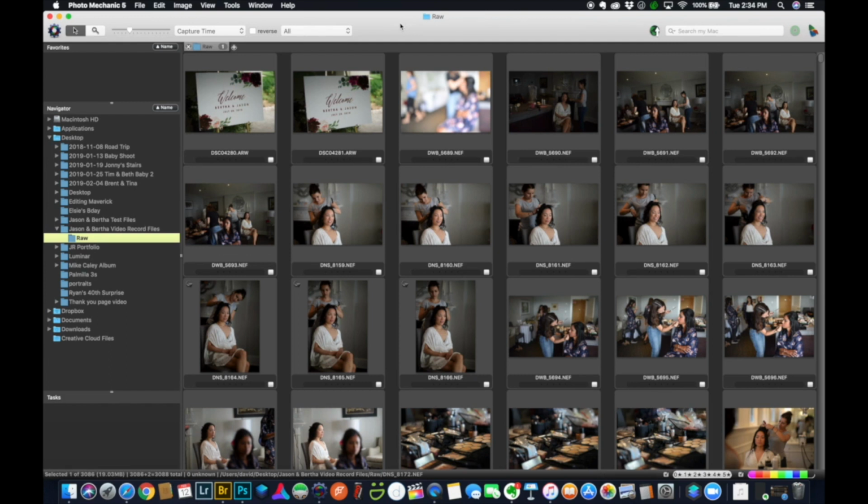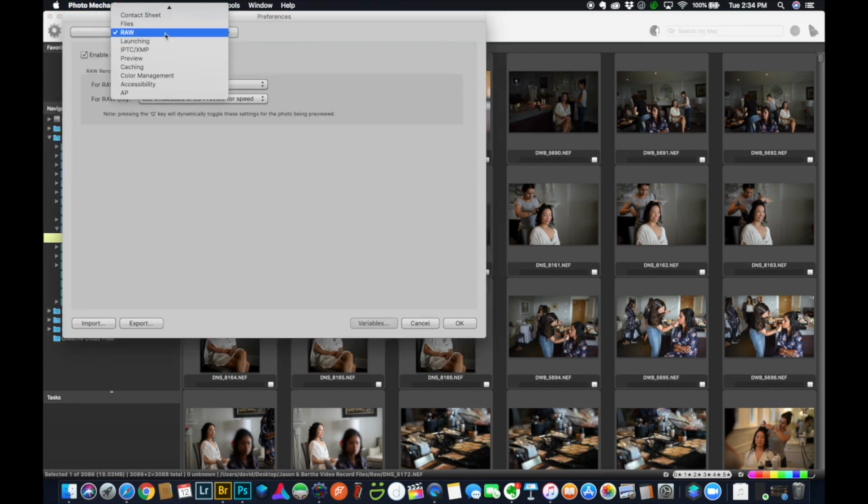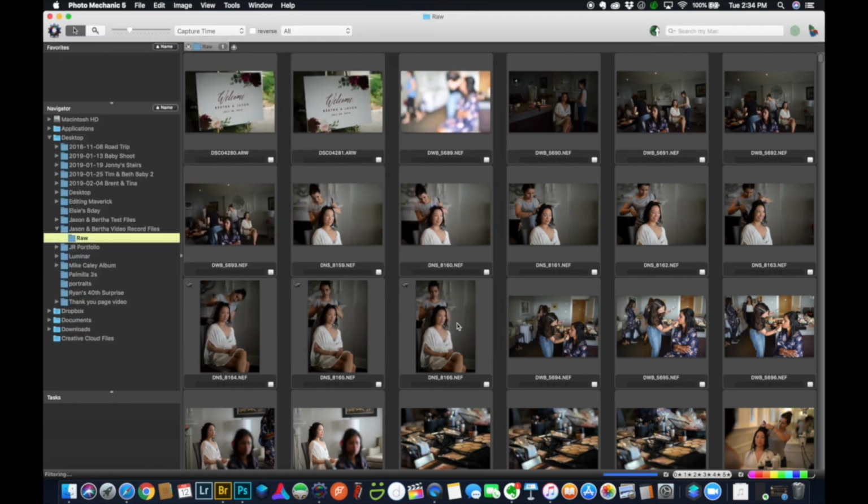So this is the Photo Mechanic program and the layout, and I've got the wedding loaded in there. First things first, one setting you may want to make sure is correct is in the raw part of the preferences, which is to use JPEG preview for speed. You want the program to render the image sharp for the screen, not necessarily have all of the information from the picture. That'll speed things up a little bit, and that is good to go.